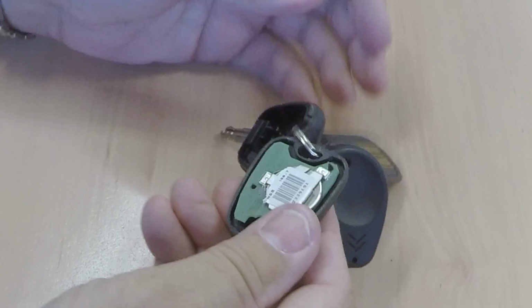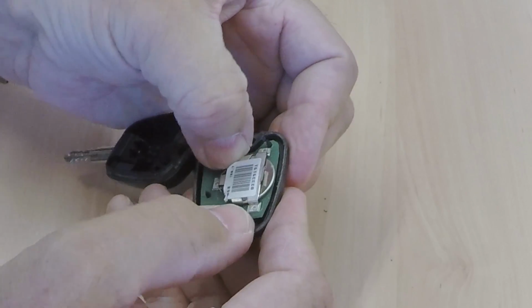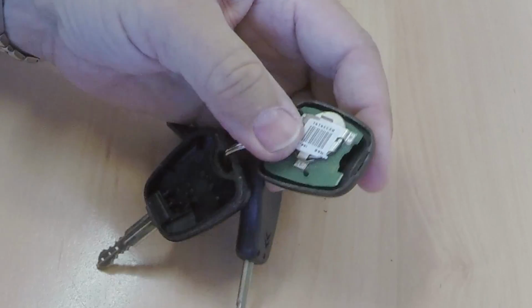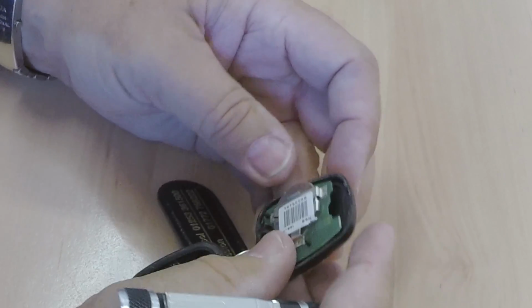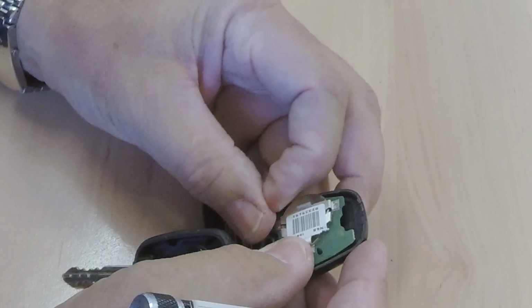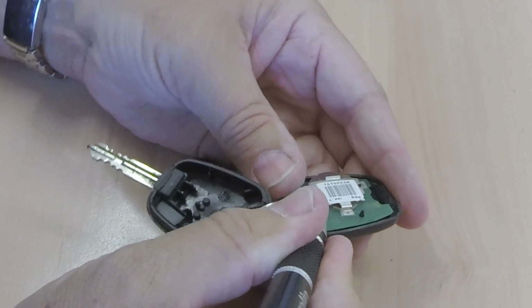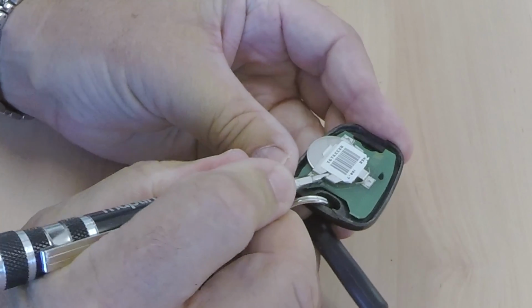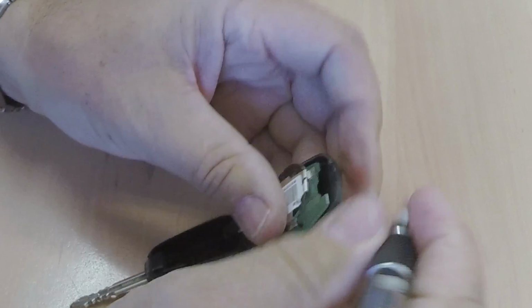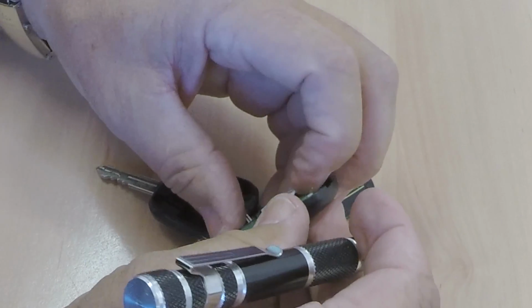So turn it. It's a lot easier if it's not on the other key. This is probably the most difficult bit, getting the key out. Sorry, getting the battery out. In which case you have to kind of press it from that side. It's a very tight fit, and you kind of need something to slot in there and get it out. You see, keep levering that out, and it's just an accident waiting to happen, to be honest.